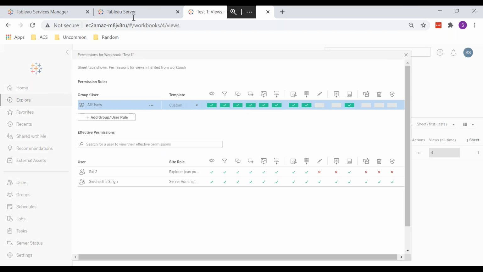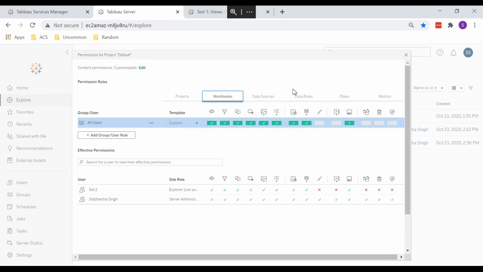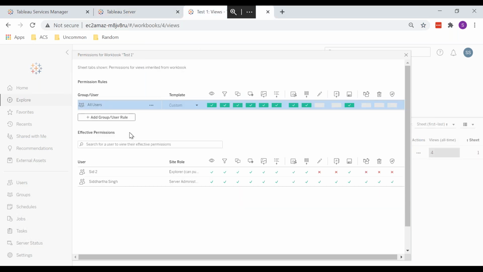So this was on the project level I'm talking about, like overall permissions. But you can go back and restrict it or use it on the workbook level too. So this is on the workbook level. If you want to add a group of users or a user, you can do so from here and give permissions to them.